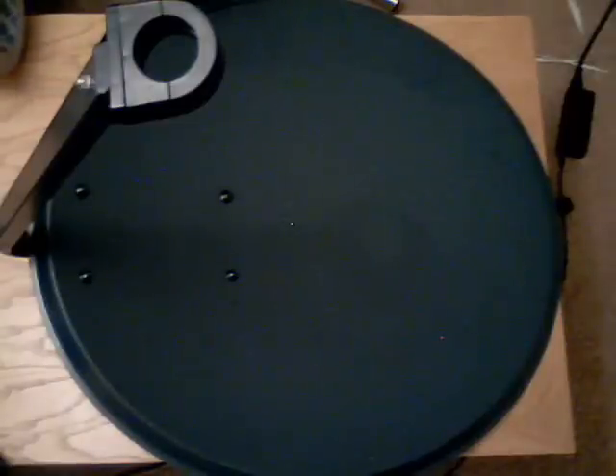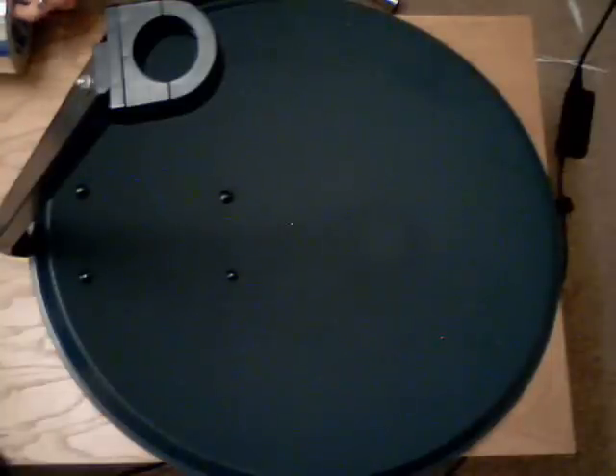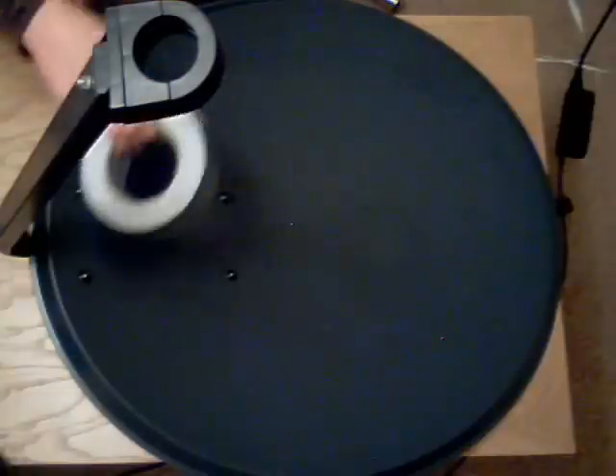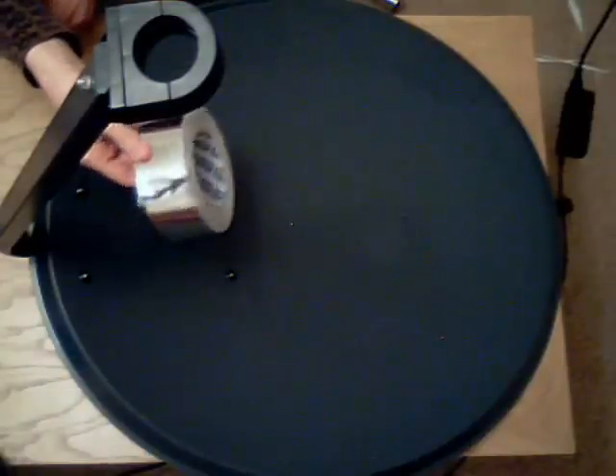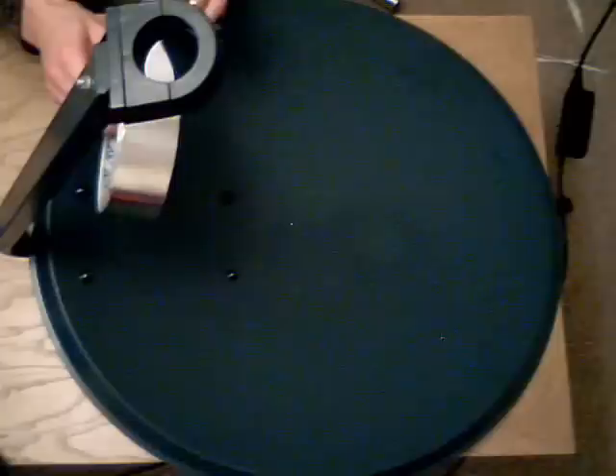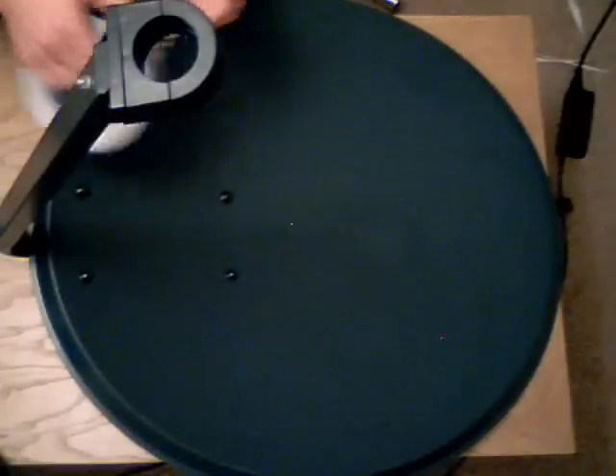To complete this project you'll need an old satellite dish, or a dish of another sort, or a parabola you've made at home using cardboard or another method. You'll also need some tape with a reflective surface, ideally one attached on the back with ready adhesive so you can just stick it down.